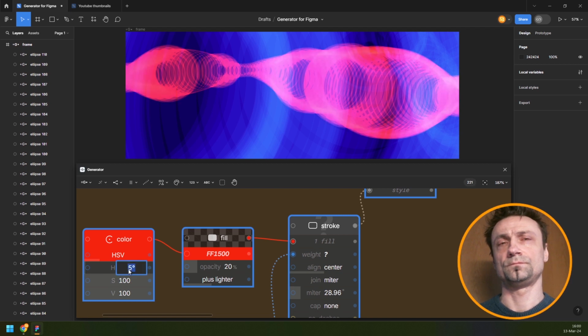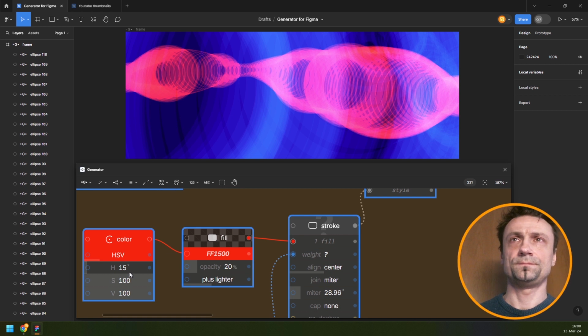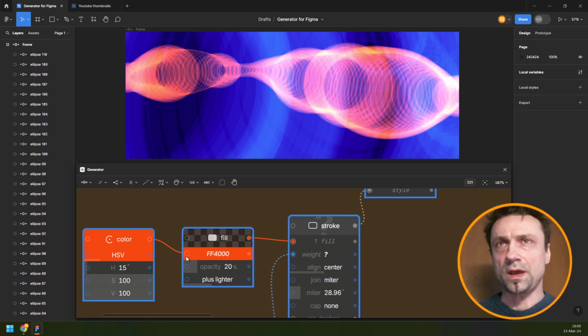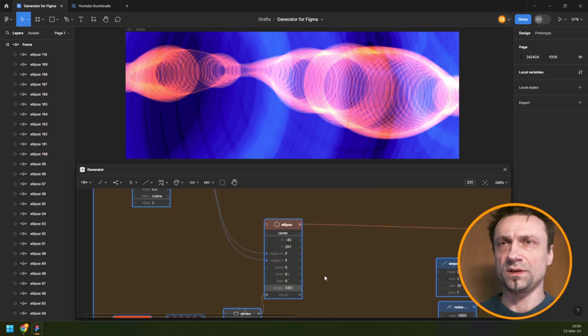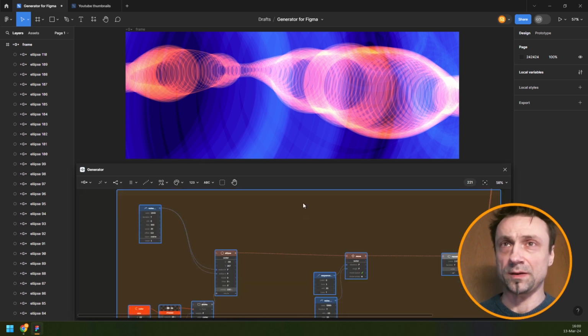Hmm. 15. Okay, this is, I'll work with this. I'm not happy about it, but I'll work with it.